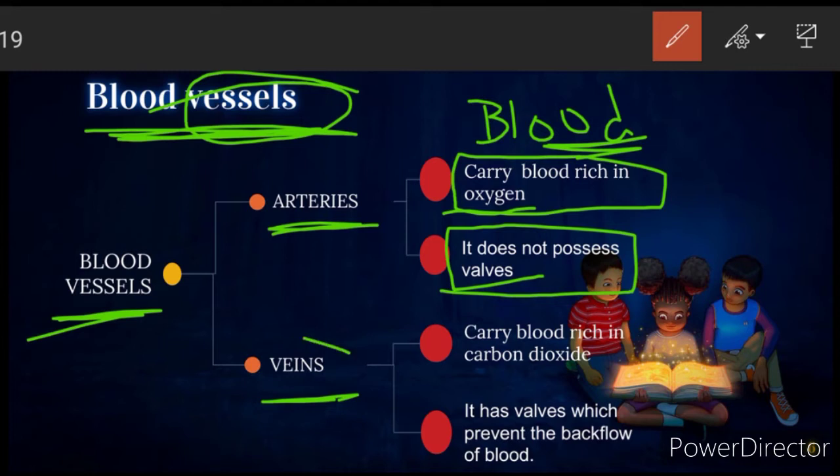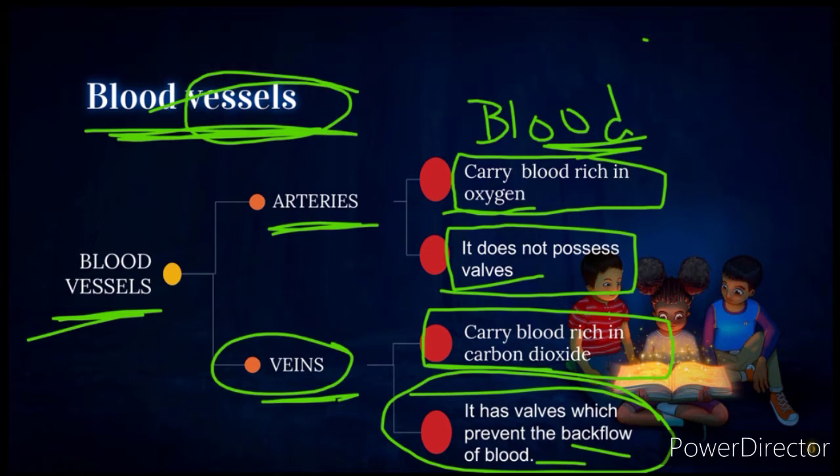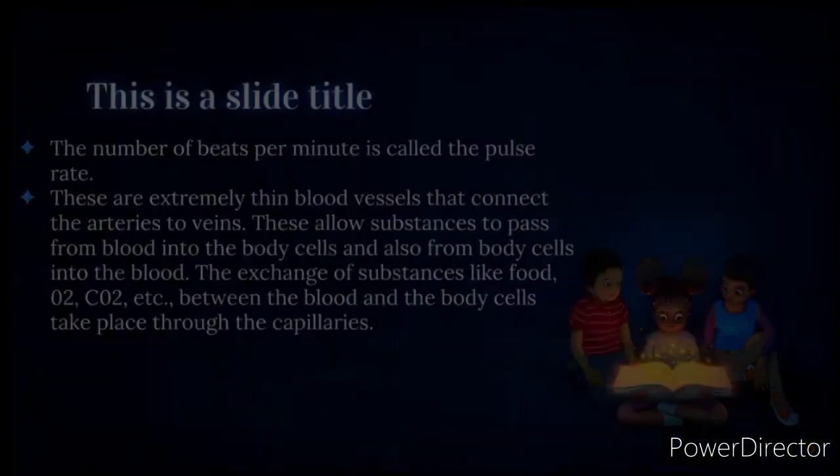But then coming on to veins, people, they carry blood rich in carbon dioxide to all the parts of the body. मतलब उनका उल्टा हुआ. If arteries are saying oxygen is my best friend, then veins will be like, okay, then I'll make carbon dioxide my best friend and I'll help him. So इसी तरह से help होती है. And then arteries are saying, I do not keep bad things like valves. Then veins say, oh, it's not really bad, I do have valves. So your veins have valves which prevent the backflow of blood, and that's really good and helpful.